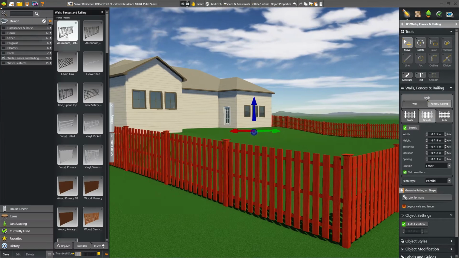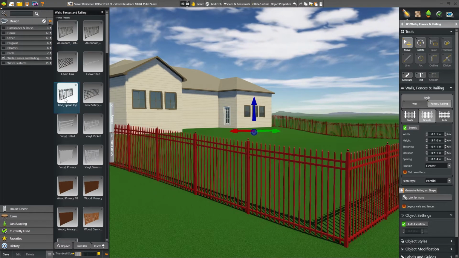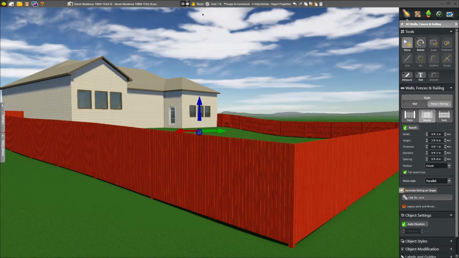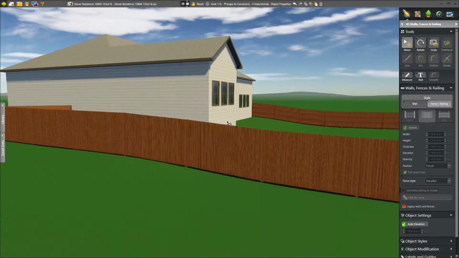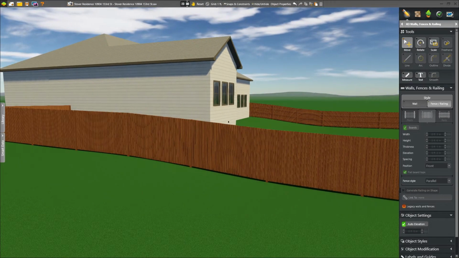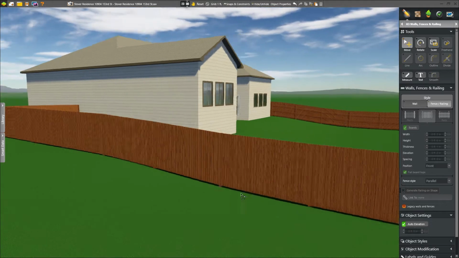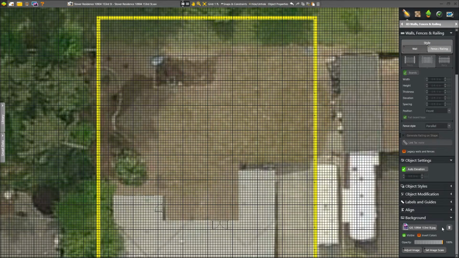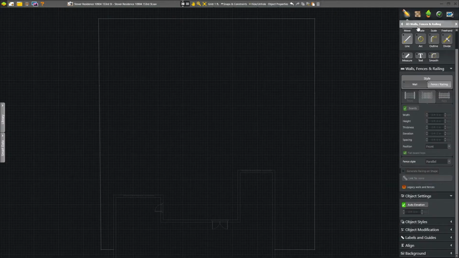Using the library, we can choose any style, from block wall to vinyl fence to wood, and fully customize to match the client's property. Our wall or fence will even automatically follow the contours of the slope in the yard. How did it do that? Once again, we can thank GIS, as it included the surveyed terrain information for the yard. With VizTerra, we can design smarter and faster than ever before.